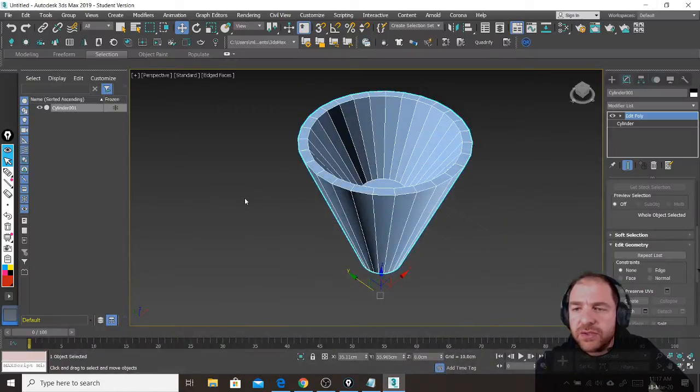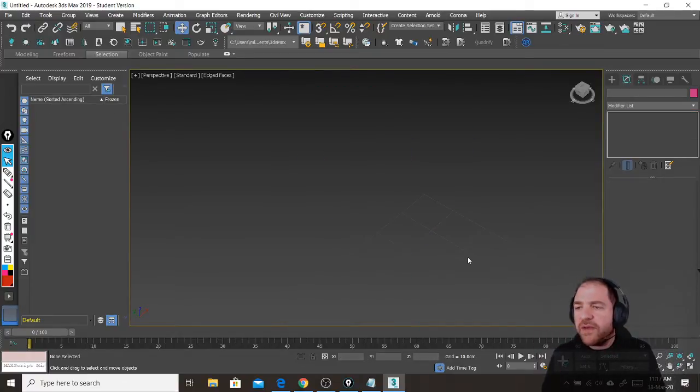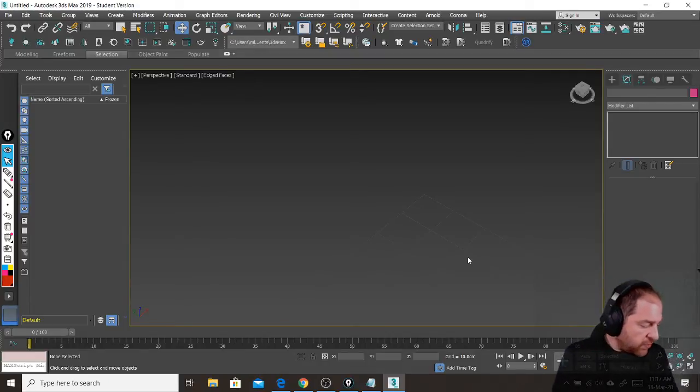Okay. So, what do we have to do today? Today we have to see something that is particularly interesting, and we have to see a very complex modifier.